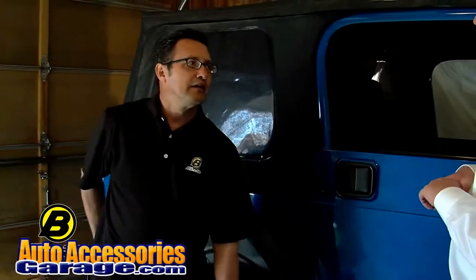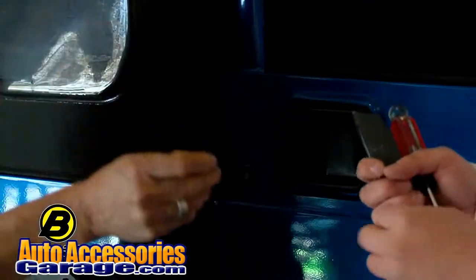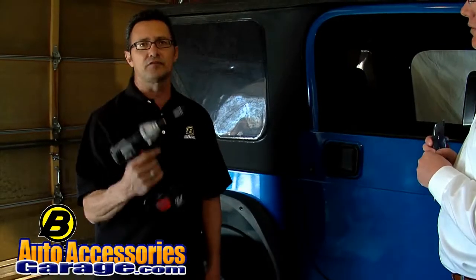Hi, I'm Jose. This install is not too hard to do. We'll need the following tools. We'll need a utility knife, a Phillips head screwdriver, a shoehorn, and safety glasses wouldn't be a bad idea either. I myself like to use a cordless screwdriver because it makes my installation a whole lot faster. This install is not too bad for one person to do, but if you have two people, it's a whole lot easier. Jose is going to provide all the brains on exactly how to do this, and I'm going to be the assistant. You ready to get started?